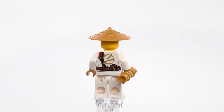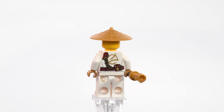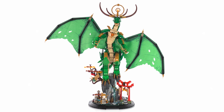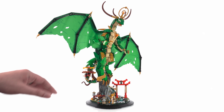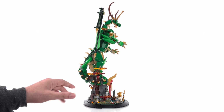And there's the print around the back. No alternate face because of the way that the back of his head is always going to be exposed with his headgear. Again, this is 1,650 pieces and cost me $150. It's 150 euros, 140 pounds UK, or $200 Canadian for a majestic display piece with a really good build.